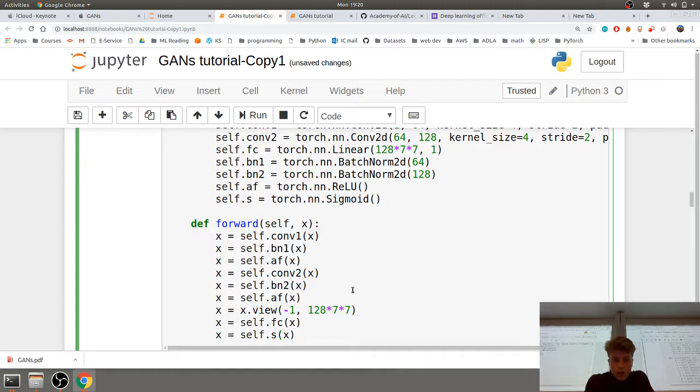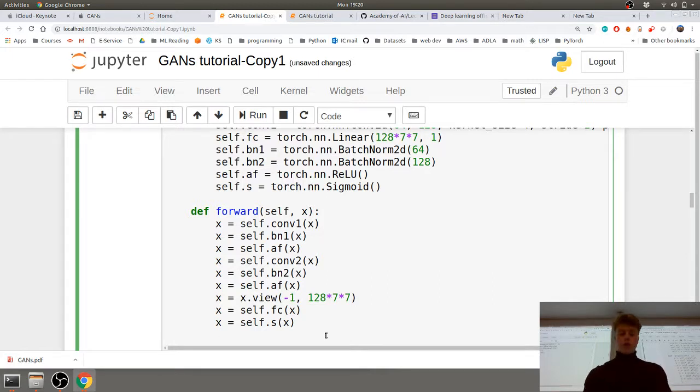So there, looks like we've done everything, right? We've gone through conv 1, batch normalization 1, activate, conv 2, batch normalization 2, activate, reshape it so it's got the right number of dimensions for our fully connected layer input, then through the fully connected layer down to 1 dimension where we apply a sigmoid to put that in the range we want, and then we'll return our transformed x, right? And so this has gone from image to probability.